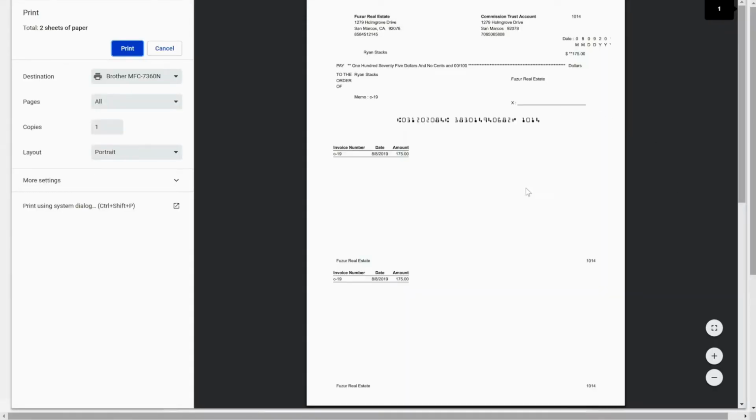And so here we just pulled up the check for Ryan. And as you can see, this is a more filled out check stock. And it fills in Ryan Stacks with the date and the dollar amounts all filled out. With our office and the bank account information, it automatically creates the check number and with all the invoice details. All we have to do is print it out on our check stock, sign it, and Ryan is good to take that to the bank.